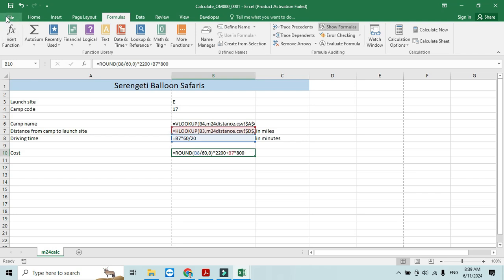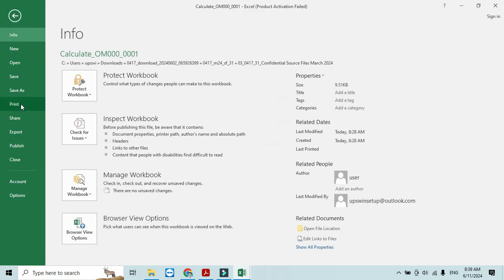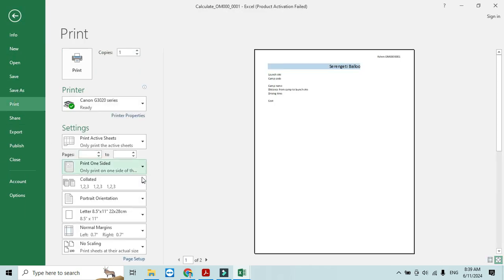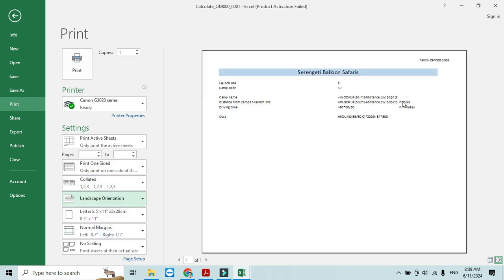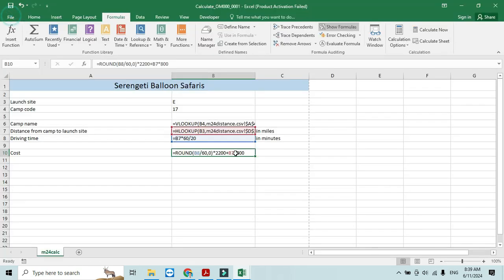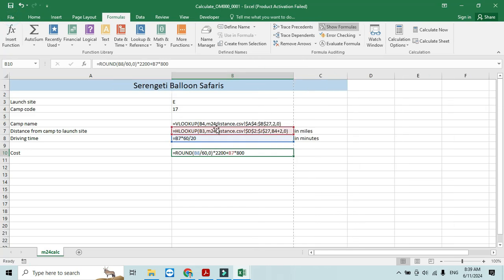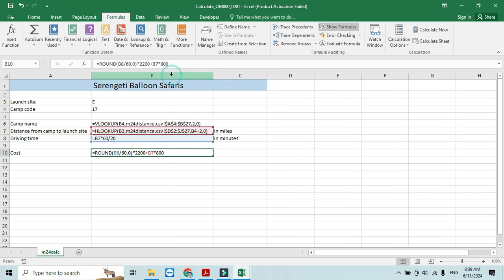So File, Print, the orientation must be landscape, not portrait. See, some of the data is still not visible. So what you need to do is go back and just click here so that your data is completely visible, and double click here. So it is adjusted now, and then print.